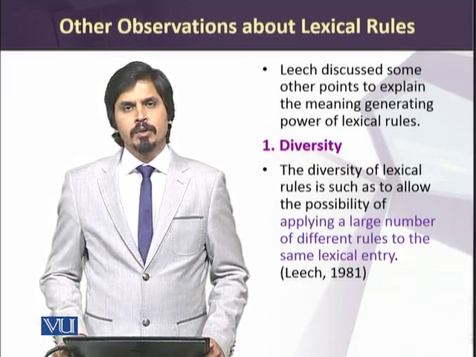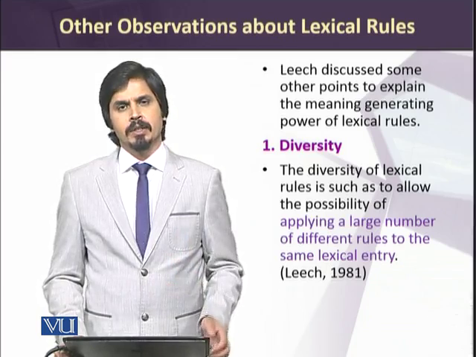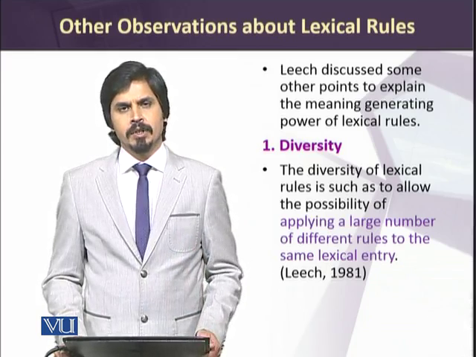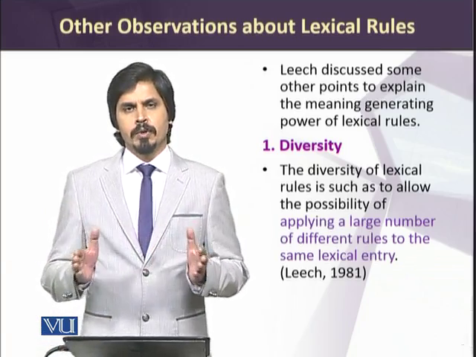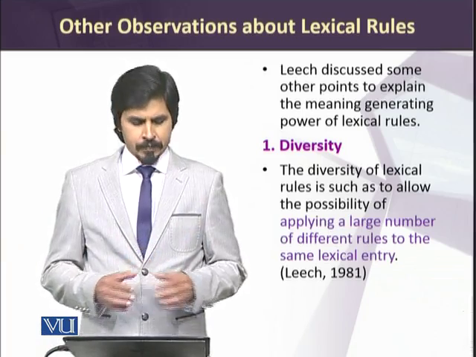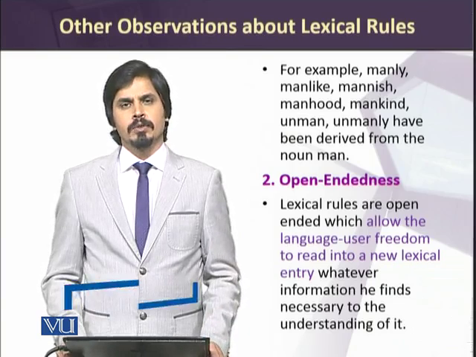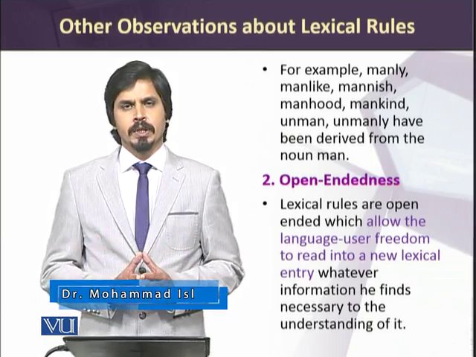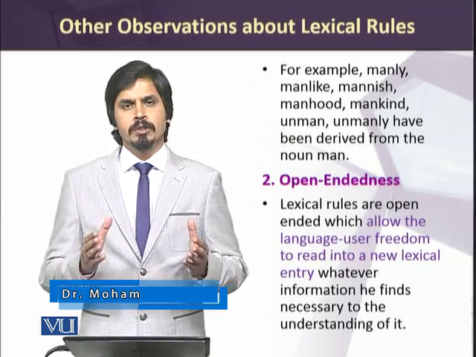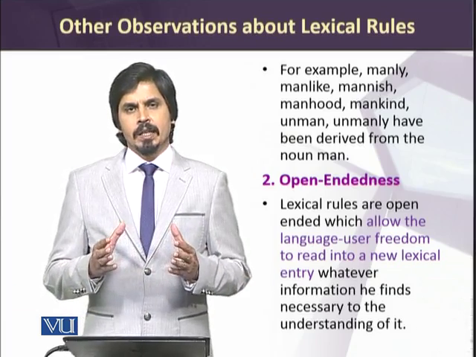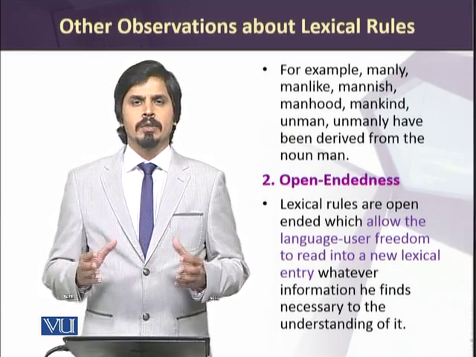The diversity of lexical rules is such as to allow the possibility of applying a range of lexical rules to a single lexical entry. For example, we can change the single lexical entry into different forms by applying different lexical rules. In this regard, we can take the example of a stem word man. This word man can be changed into different words by adding various words or suffixes or affixes to it. Or we can say that we can apply various lexical rules on this word and there would be different results.